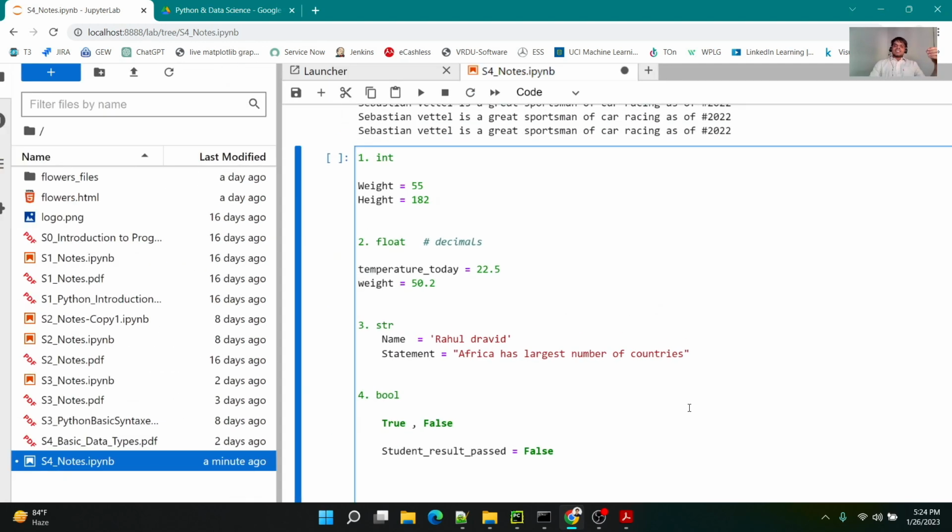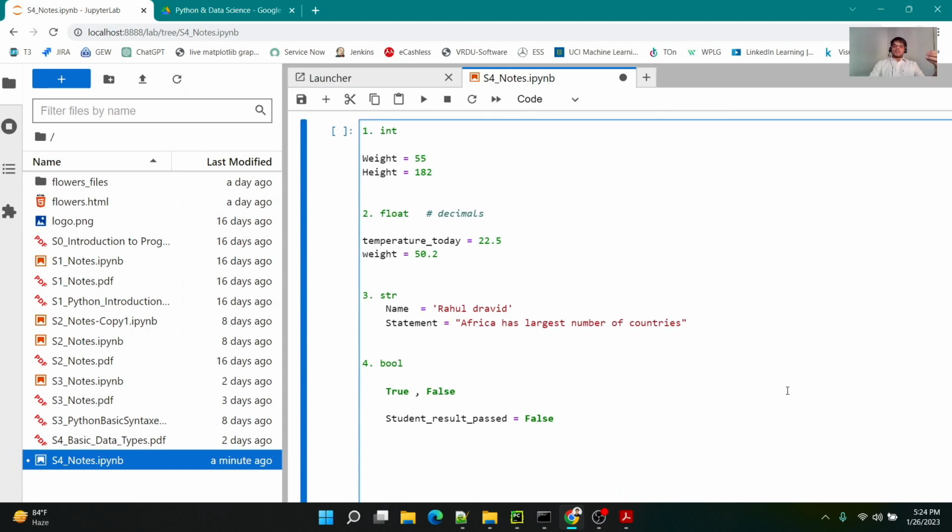With this as basics, what we have just learned is that since we are going to deal with Python as a programming language, we are going to give instructions to the machine. The machine is going to deal with the data. It's going to read the data from the sensors or various inputs. It is going to process that data. This data at the core is going to be one of these categories in the Python programming language.